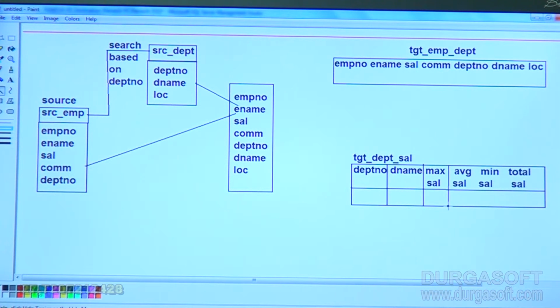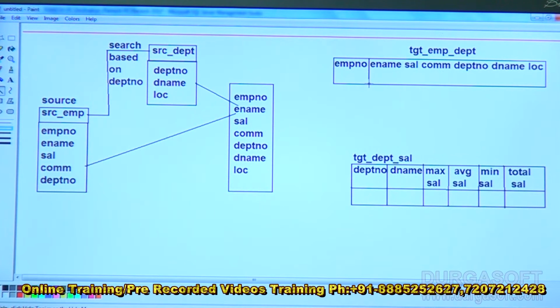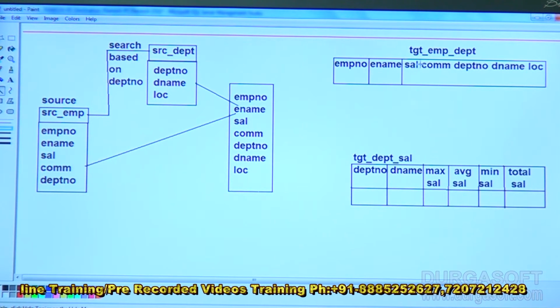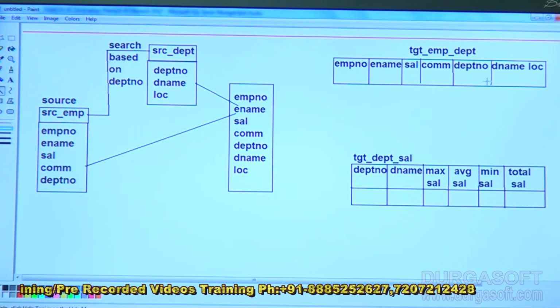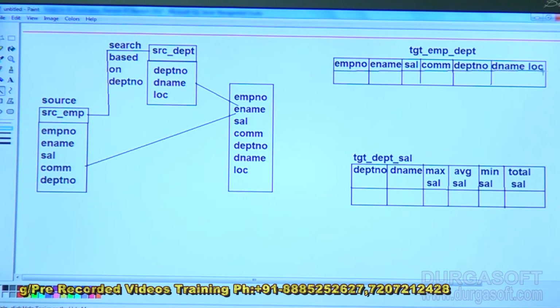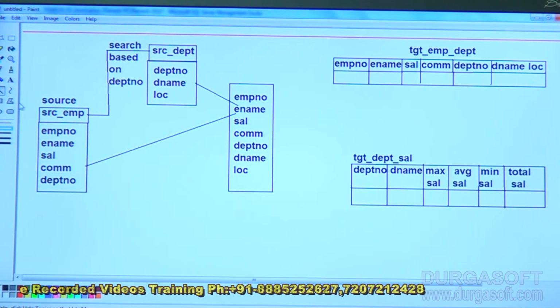So finally what I am trying to say is, search for the department number. If available, put the complete data into tgt_emp_dept along with department number, department name and location, as well as into another table.